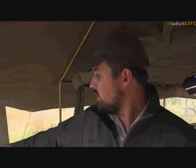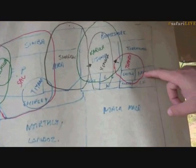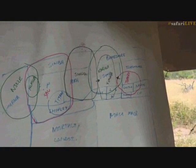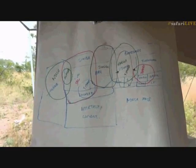So yes, they can move territory, and Tundi is probably the best example of a territorial female changing her territory. When Tundi was first out and about on her own and had her first litter of cubs, where you used to find her was on Nkoro, in front of their camp along the Rupapi riverbed that runs there. Inkanyeni then started to shift down out of Buffelshoek and Torchwood, so we'll add her in now. She started to come down this way like this, and Tundi has now shifted further west. It seems she's coming more and more west, because when I left her this morning, she was going quite deep into Little Gari, an area that she doesn't normally go into. And we've been finding tracks on Mamba Road.